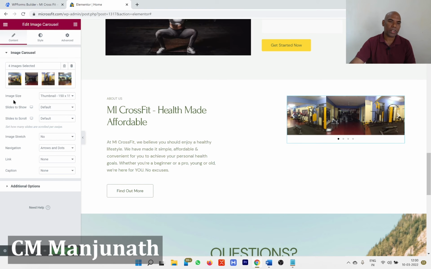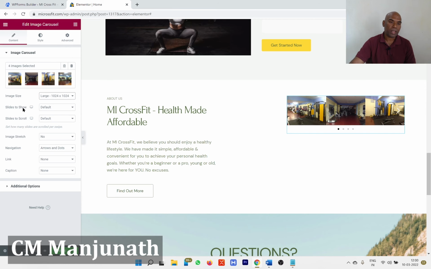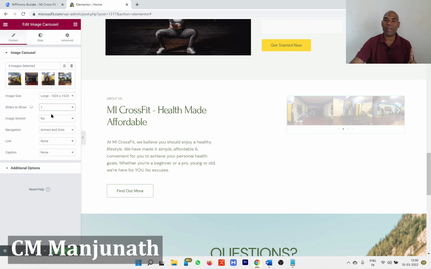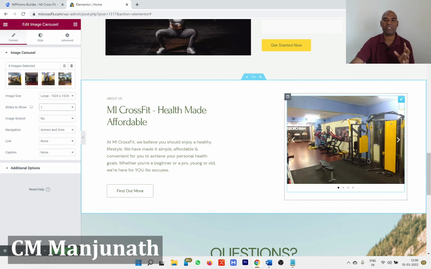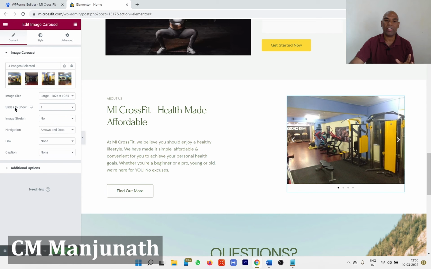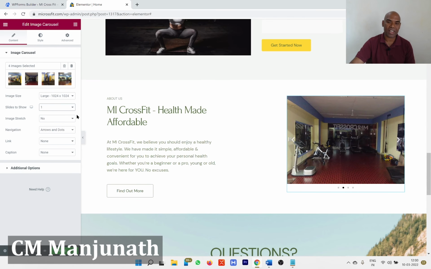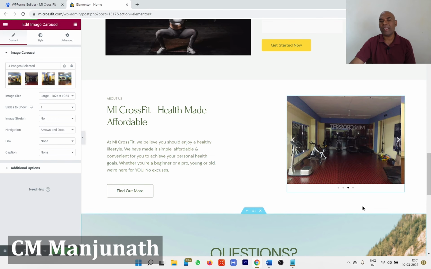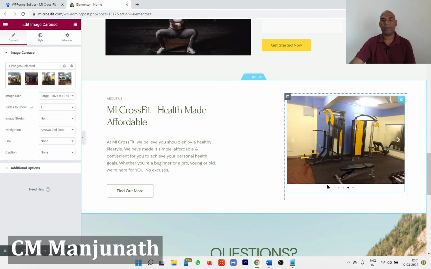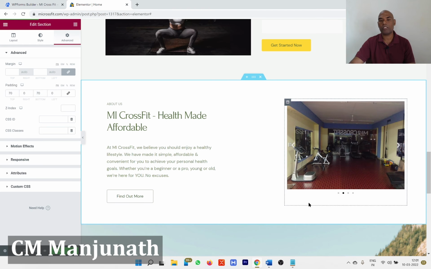What I'm going to do is under image size, first I'm going to make this large. Number 2, in the slides to show, I'm going to choose only one slide to show. Now that way I have slightly bigger image. Make sense? So first change it to large and then the slides to show to one slide per instance. That's awesome. Now if you want to stretch it and all that, you could do it too. I like it the way it is. Again, if I wanted to add a little bit of spacing, I might do that. Click update. Looks beautiful, doesn't it?